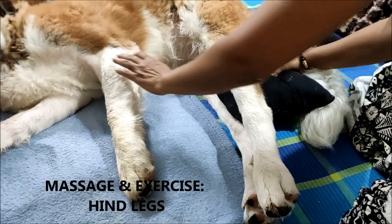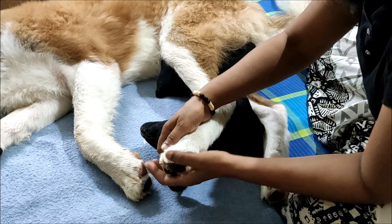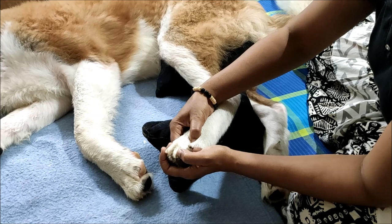Inspecting the bottom of your dog's pads regularly is a very good practice, just to find out if there is any sore area or extra long hair or a thorn, because long hair on paw pads makes them slip easily and fall. So this area needs to be properly taken care of.